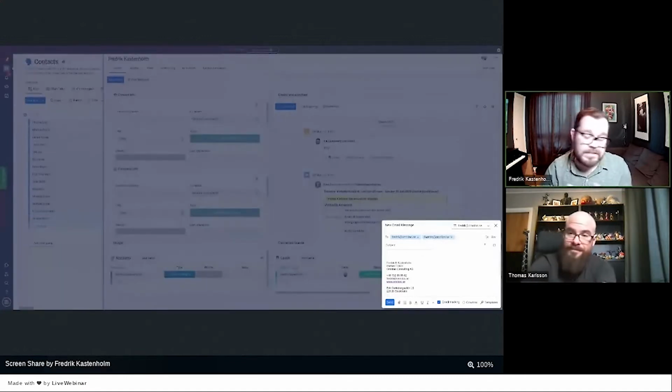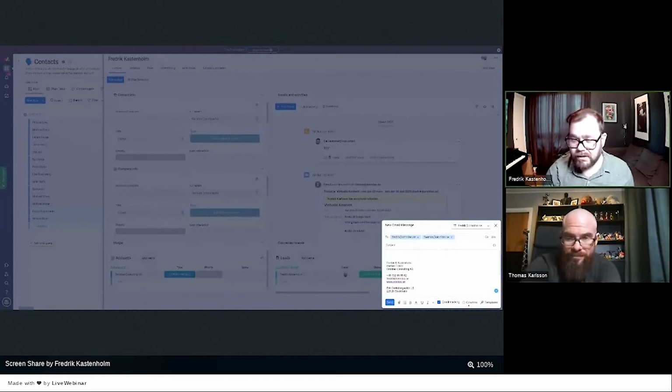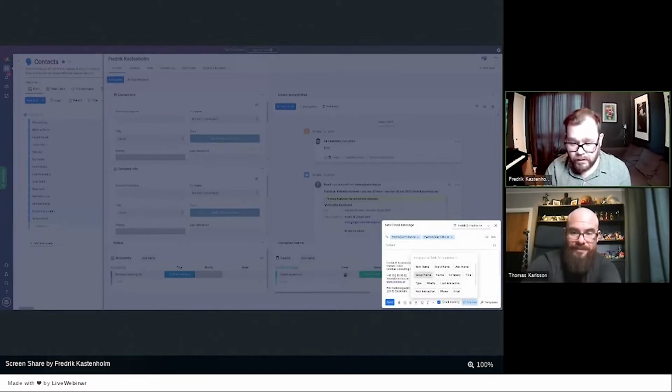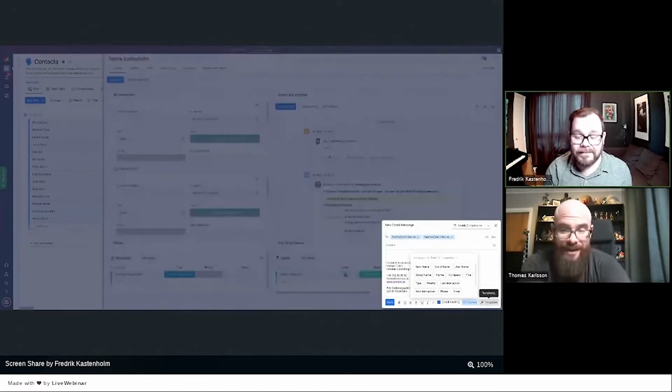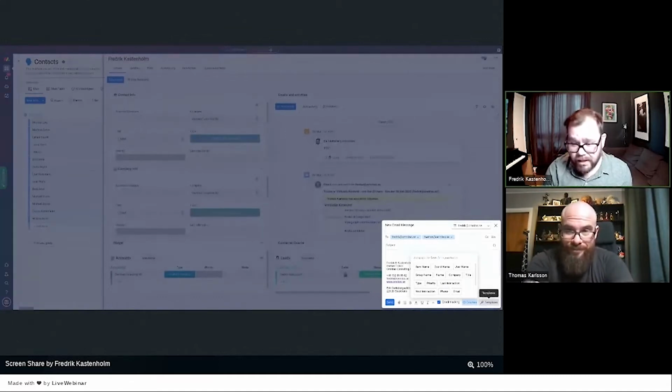I have my CC and my BCC functions. I have my subject, so normal word processing here. And of course, since it's Monday, I can bring in column values. So I can actually create dynamic emails, right? And this isn't maybe the most useful feature when I'm just writing a one-off email, but look what it says just next to it, templates. And templates can be leveraged and be very powerful and save you a lot of time. And this is rather easy.